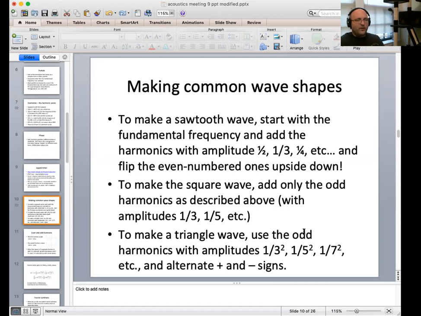The triangle wave also only uses the odd harmonics, but instead of the third harmonic being 1/3 the amplitude, it's actually 1/9 the amplitude of the fundamental. And the fifth harmonic, in the square wave, you make the fifth harmonic 1/5 the amplitude. To make the triangle wave, you make it 1/25 the amplitude. So for the triangle wave, the extra overtones that you're adding, you make them really, really small. In my videos I post elsewhere, the triangle sounds the closest to a sine tone, and that's for good reason. We're not adding much of these overtones in.